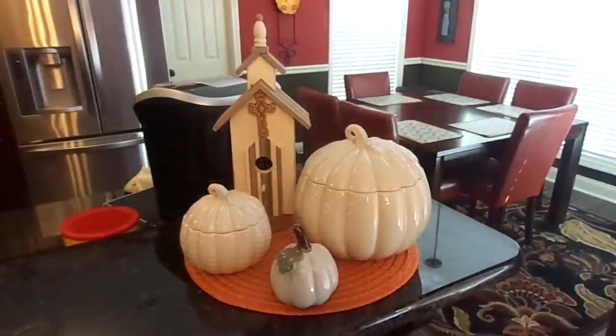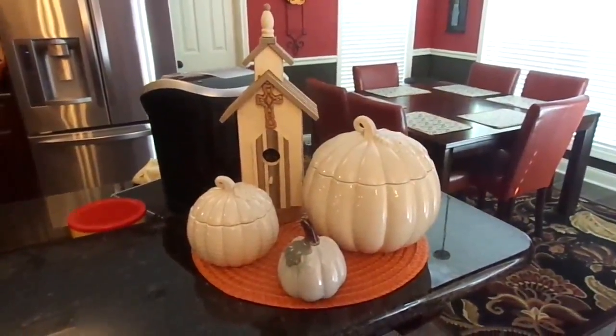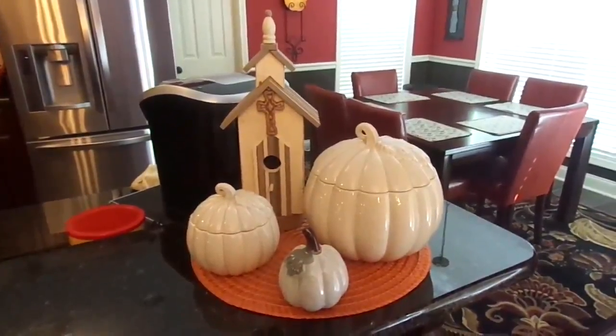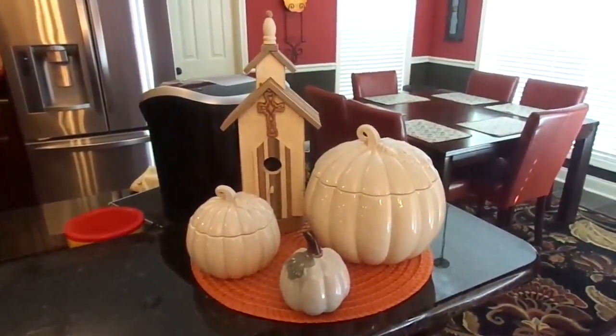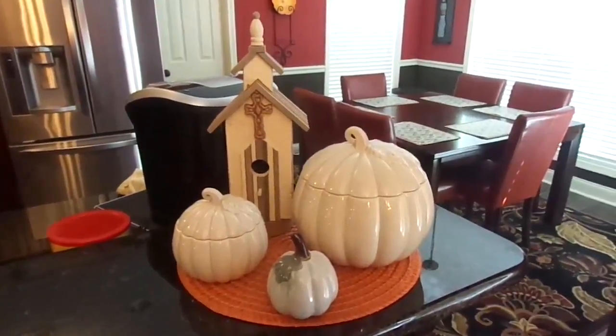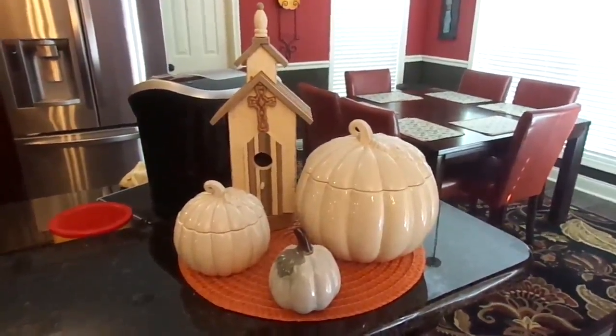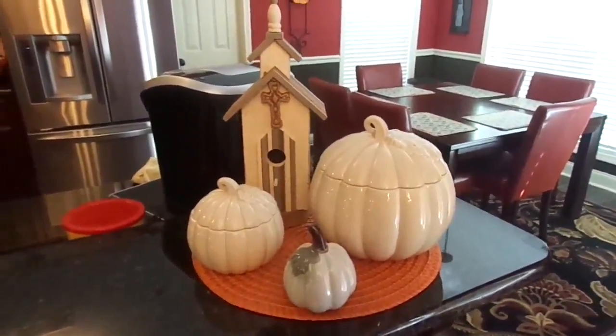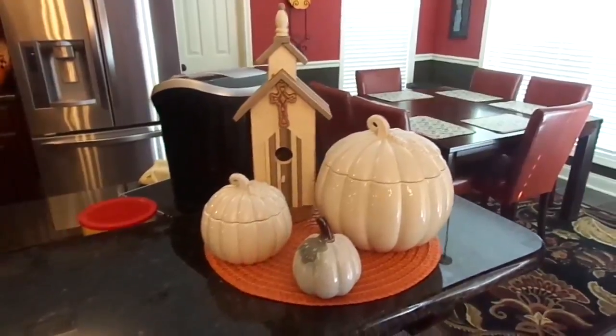Now for my second spot that I'm working on, I wanted to work with that little church that I got from the thrift store. And I have these white pumpkins and I thought that would be really pretty together. Now I'm not 100% sold that this is how this is going to stay, but this is where I'm at right now. This is part two of the little vignettes. I know I will want to add some greenery or some foliage around the edges, but I did this. And I want to show you a trick.